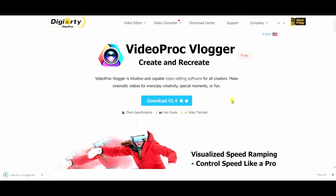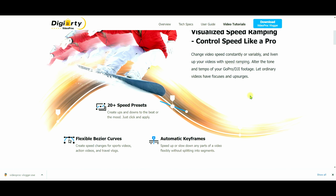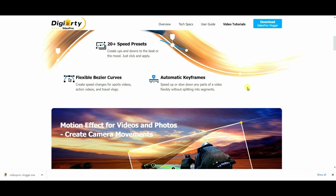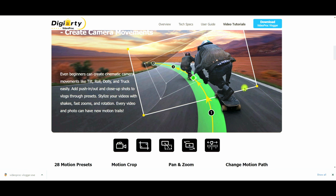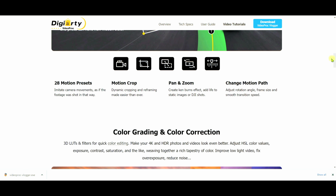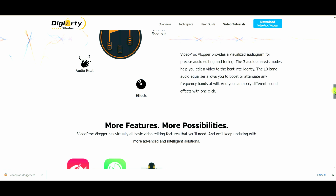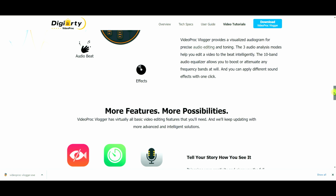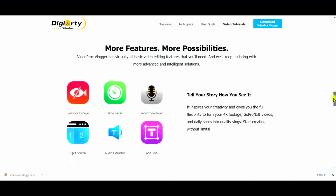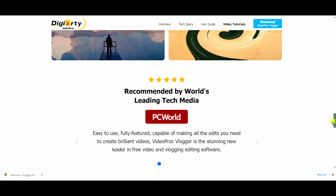So one thing I noticed is that they're saying that this doesn't take many resources. It's very minimal on your computer. So you don't need to worry if you have a low-end computer, or if you don't have that much RAM. For me, it doesn't matter, because the computer I'm using right now has 32 gig RAM, and it's very powerful, so it can handle anything. But let's say if I'm using a Windows tablet, then looks like this is the software I want to try, because then I cannot run DaVinci or anything because of the heavy load on the computer.